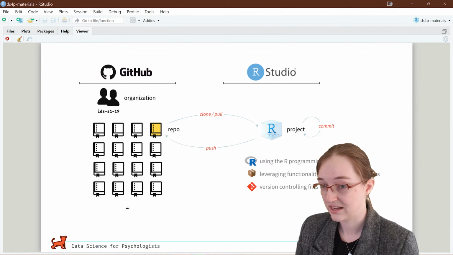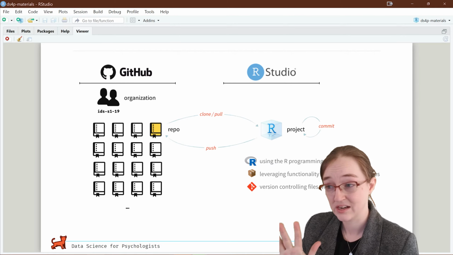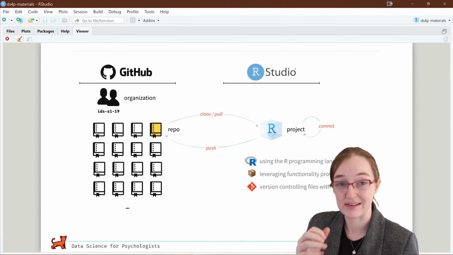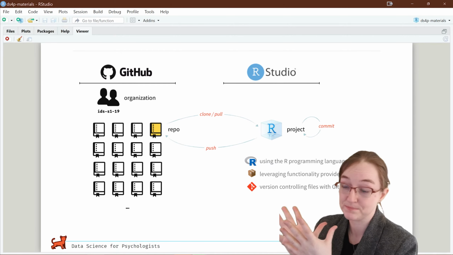And once they've worked in their R project, where they're using the programming language R to write their code, leveraging some of the functionality of various R packages, and working on their version of the original, and once they get it to a place where they're happy, they push all the changes they made back to the original.